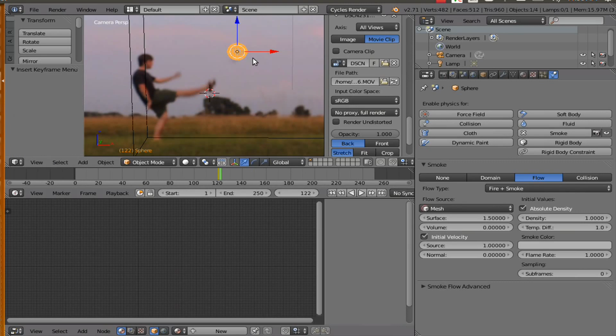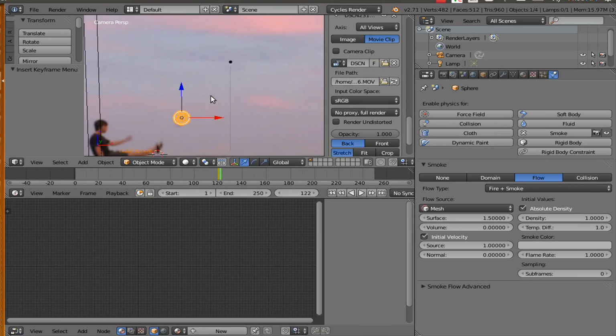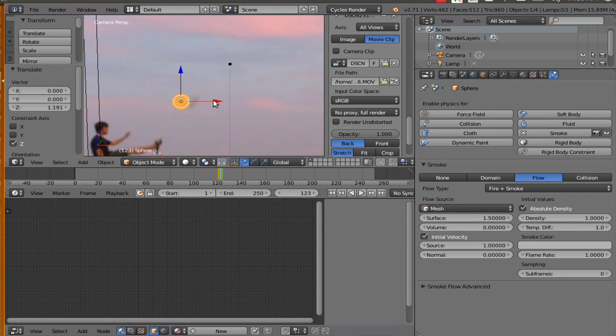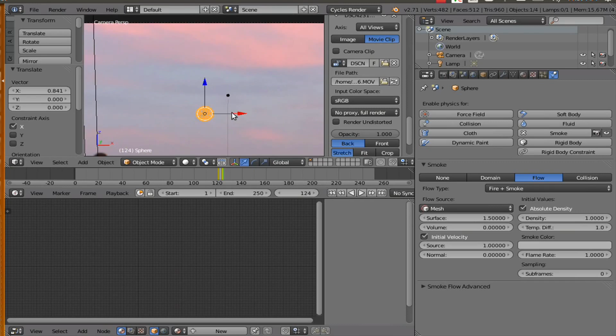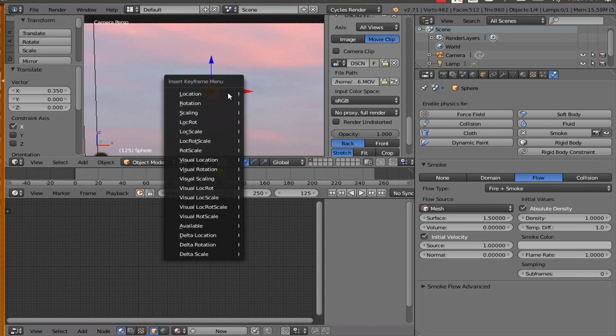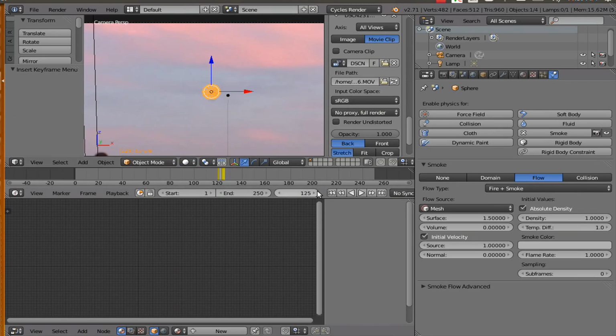Hit I, location, and go to frame 123, hit I, location. 124, I'm going to locate it to where it needs to be, then hit I, location. Kind of a repetitive process, but anyway. Alright, I, location, 126.